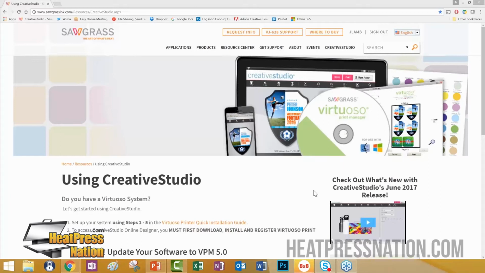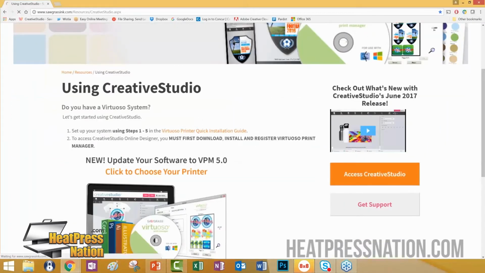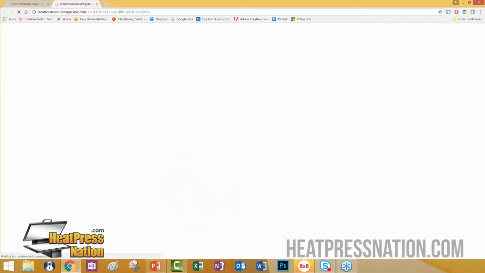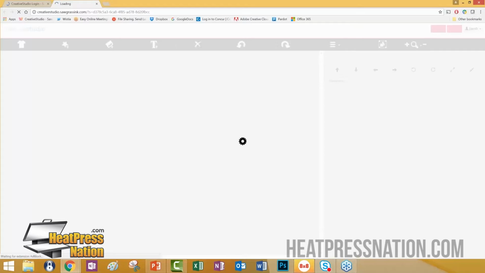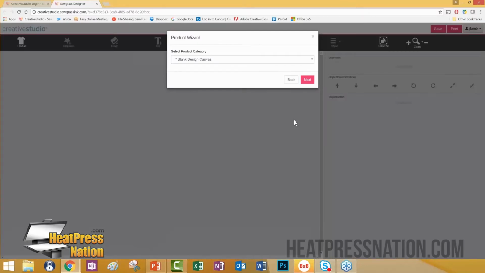All right, so we're going to go into Creative Studio here and take a quick look at what we have there. One of the things that makes it unique is if you're using a traditional graphics program, you typically start off by creating your graphic, and then you adapt the graphic to fit onto a product. With Creative Studio, it's product-centric, meaning you choose your product first, and then you create your graphics for that product, which actually is a more efficient way of producing images for production. And to make that work, we had to put in templates for different products, real products, real templates with part numbers on them to help you in the design process.